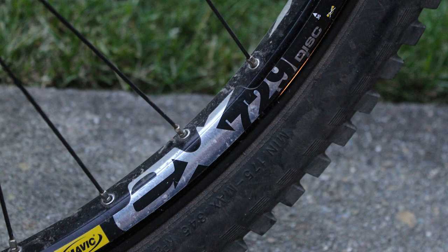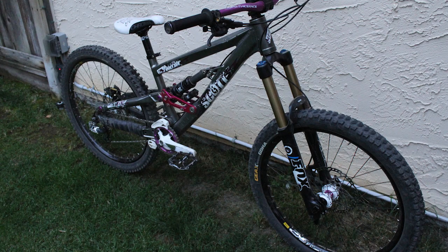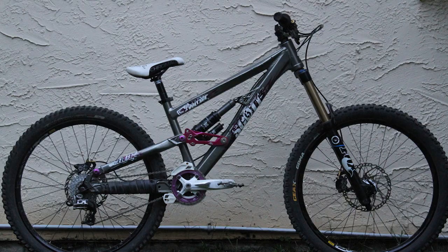It was nice having good Saint brakes. The X9 drivetrain — I ran X9 nine-speed stuff for years, on my first three or four bikes — worked flawlessly. I also upgraded the wheels to Mavic 729s, which were a badass wheelset. I think it was the same rim as the D-Max, which was really popular, just with regular J-bend spokes, but they had 29mm internal width — really wide at the time but kind of the industry standard now. I could immediately tell that wheelset felt super solid. They got hand built at a local shop with brass nipples, properly done. By the time I had to sell the bike, it had that sweet wheelset and the Kashima 180mm fork — I had that thing pretty dialed in.